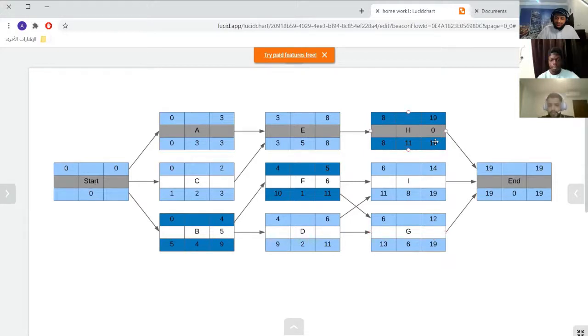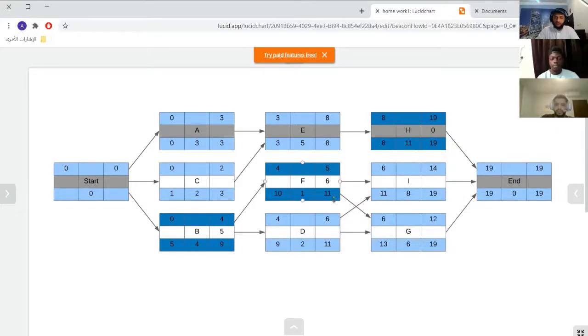So 19 minus 11, it's 8. 19 minus 8, it's 11. 19 minus 6 is 13. Here we can see it's going to 8, but here 11 and 13, we will take the smallest number, and we'll move it to the other blocks.